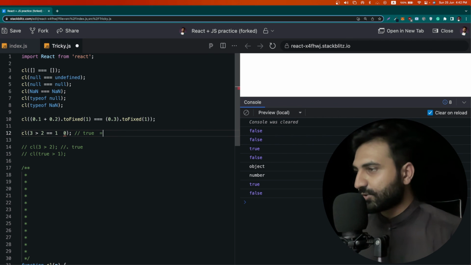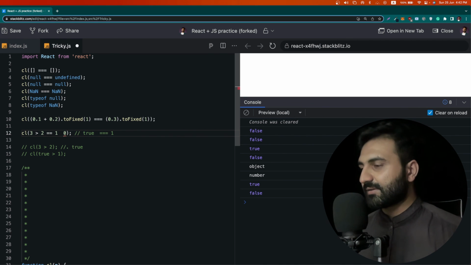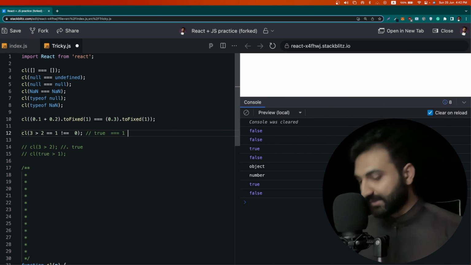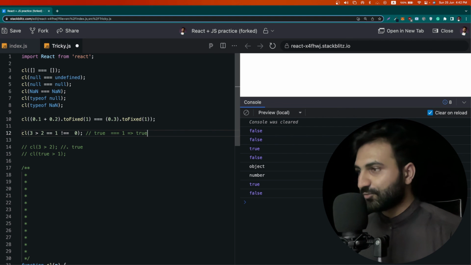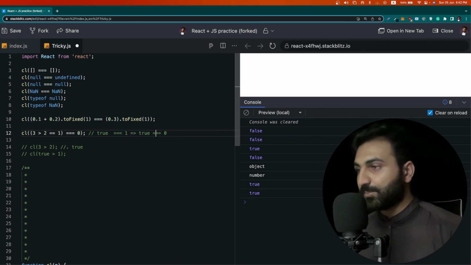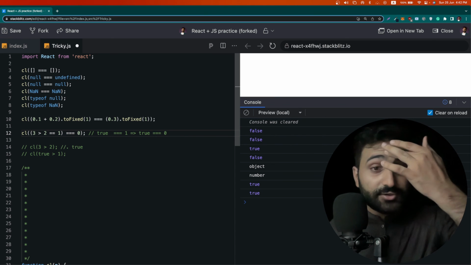True equal to 1, yes, it's true, and eventually it will be true. So what we have to do here is use not equal to 0, because the output of this will eventually be true, and true is not equal to 0. So now this statement will eventually become true. But if we put true equal to 0 here, it's false, because true is not equal to 0.